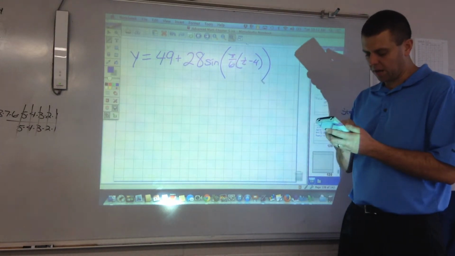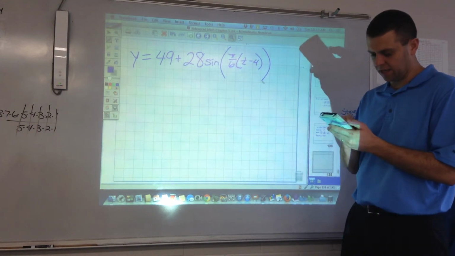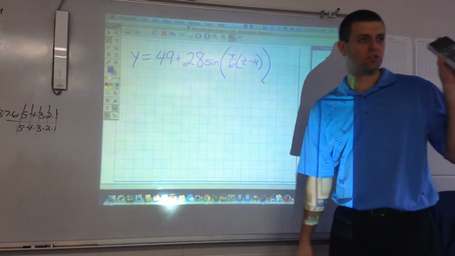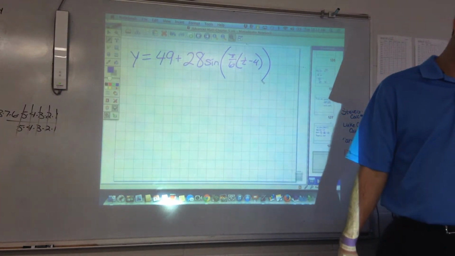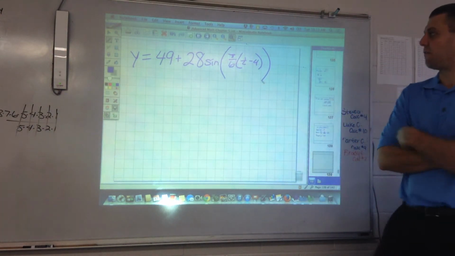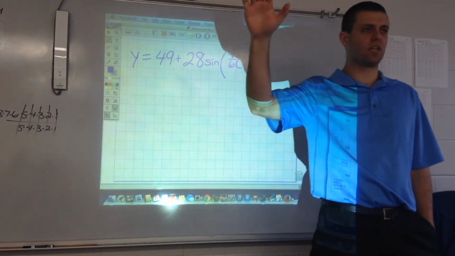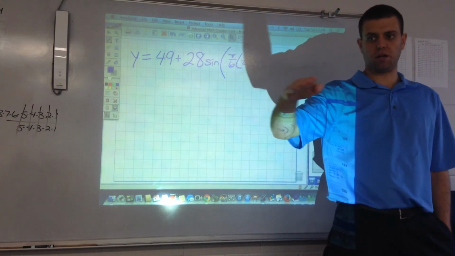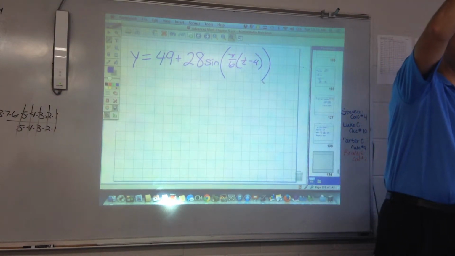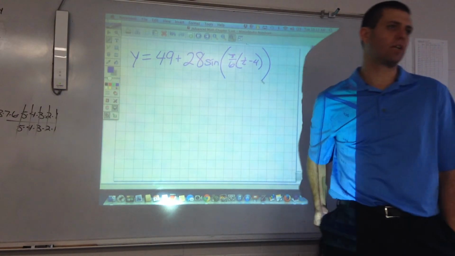Pi. So now I'm going to type in 49 plus 28 times the sine of pi, and also 49 degrees. Okay? Shouldn't be too shocking because if a sine function represents the average monthly temperature, well, if you think about it, in January, it's on its way up, gets probably to its high point in August or July, and then starts coming back down and just repeats itself over and over and over again over many years.